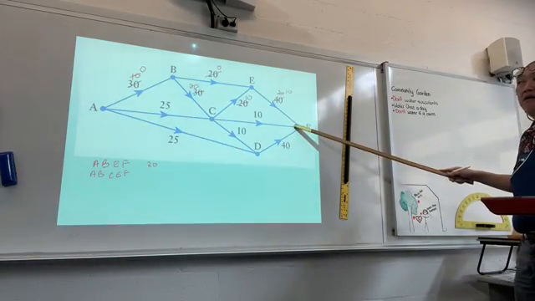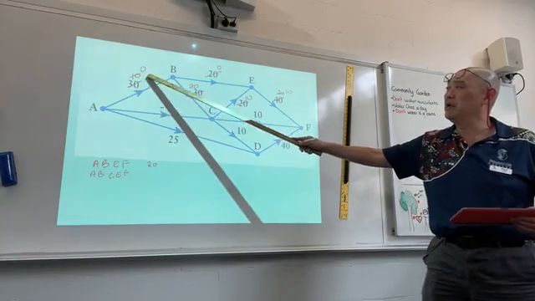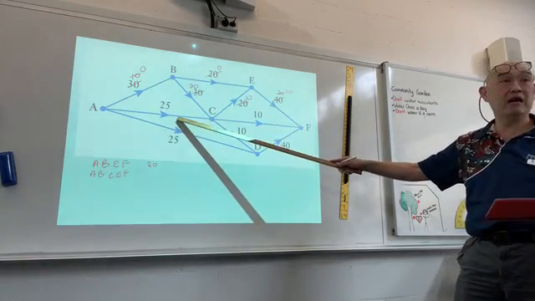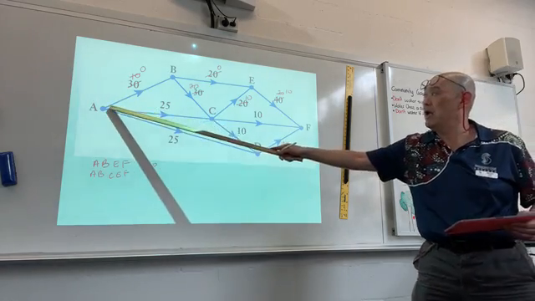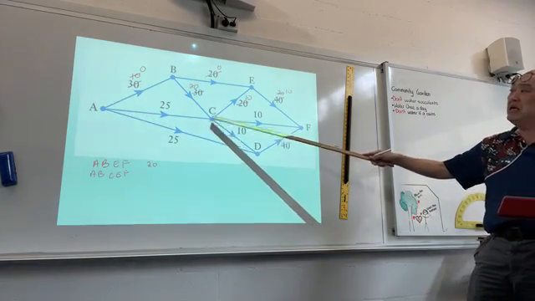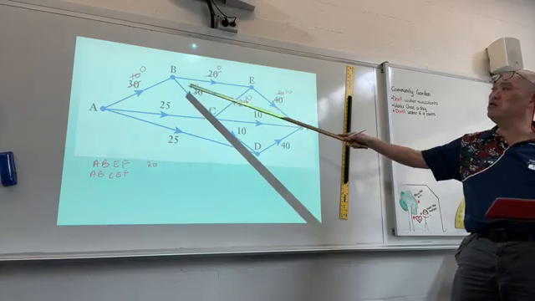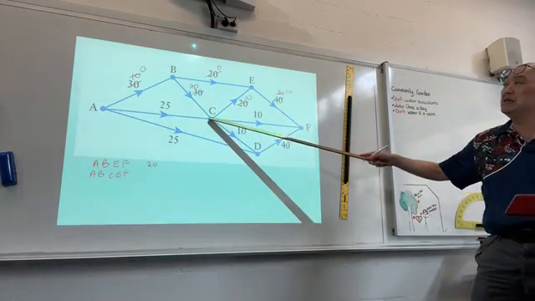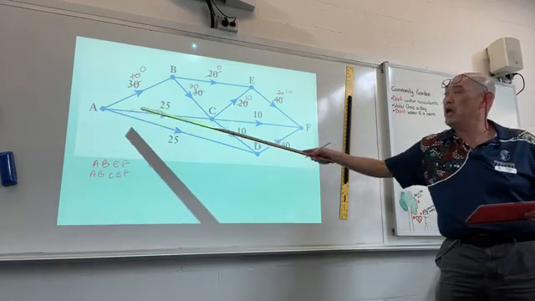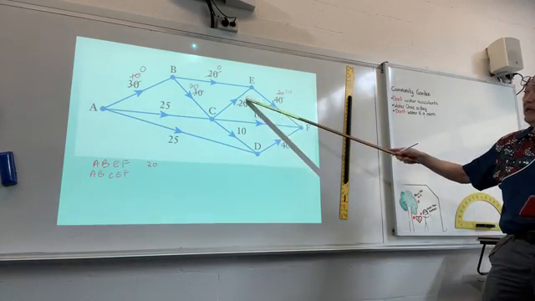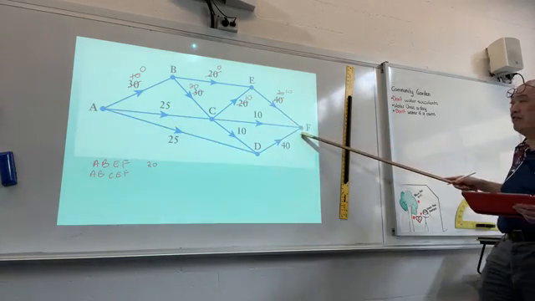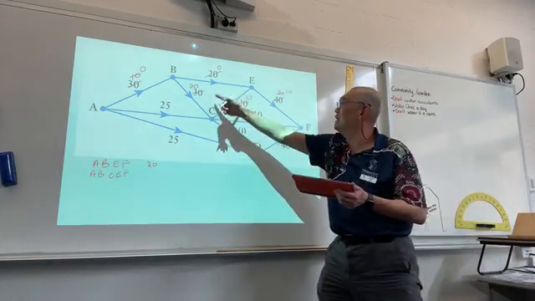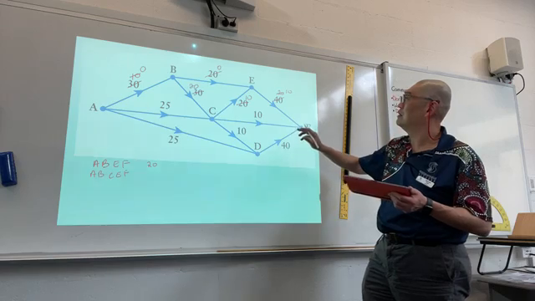So now I know that there is 0, I can't use AB anymore. I'm forced to use AC now, correct? I also cannot use BC anymore because AC has to go that way, it doesn't go back to CB. So I'm going to go A, C, there's a capacity here 10, E, and F. Let me write that down first. The next one is 10.